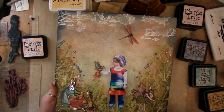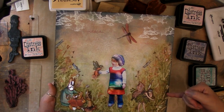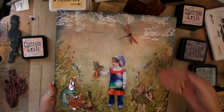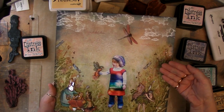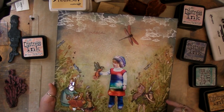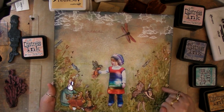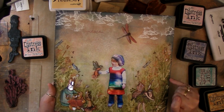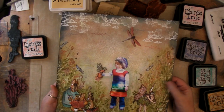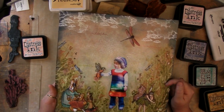I will have to stamp with archival ink. So if I want the images to go on over top of the embossing, because archival ink will sit on top of the paper. All your distress inks and your dye inks will go in behind, so they'll appear in behind the images. And these light ones that you see here, that's just clear embossing powder over top of the stamped image. And therefore, what you're seeing reflected through is actually the colour of the paper below, which is a sort of a pale greeny white colour.